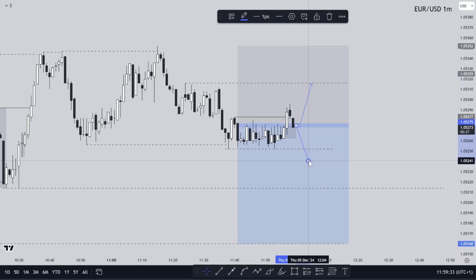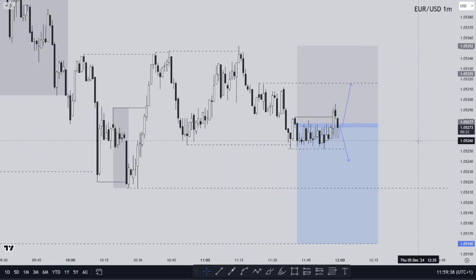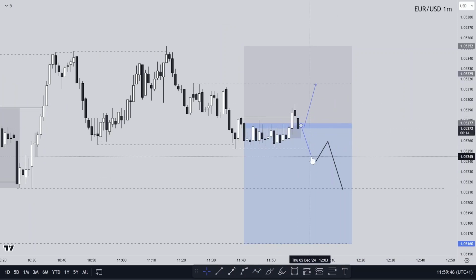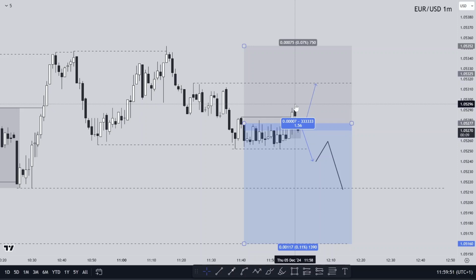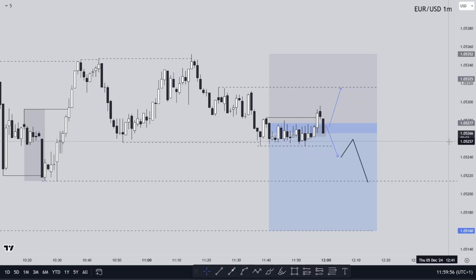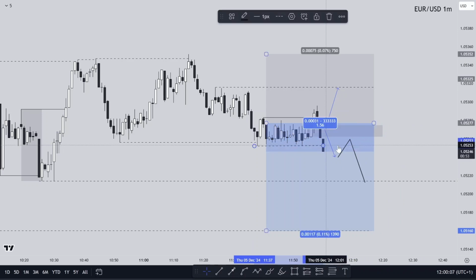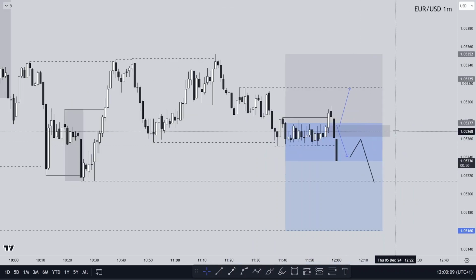Okay, or it can go lower, and if it closes below this liquidity level, okay, it will again go lower. Okay, so it is still possible to see the price going lower. This could be a good entry point according to the short bias. Let's see. As you can see, price can't react from this level. Now it is reaching the lower liquidity. Okay, perfect.